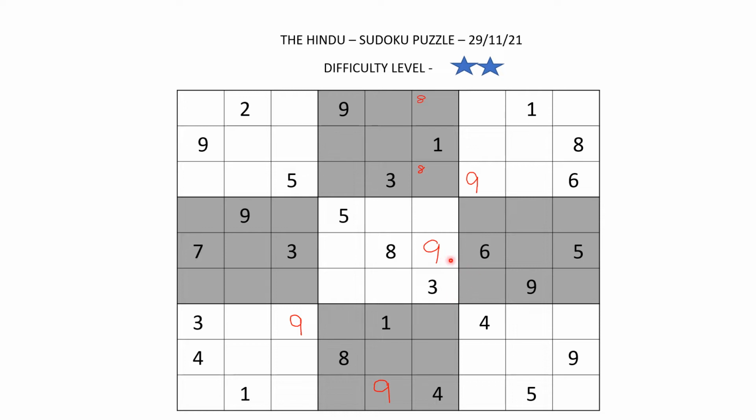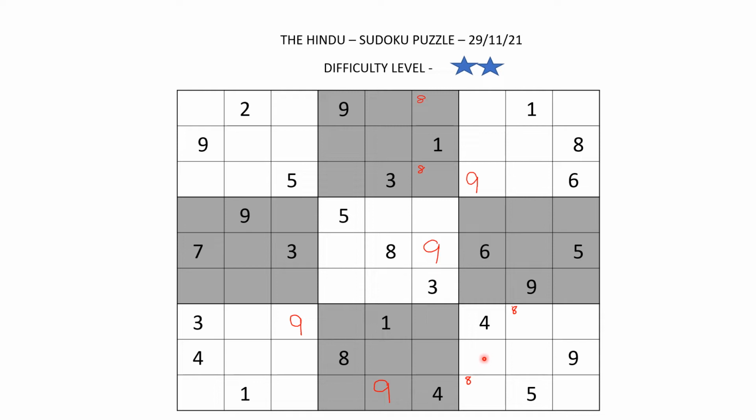And here if you see, this 8 is blocking these cells and this 8 blocking here. There are 3 empty cells, let's leave it. And here this 8 is blocking here and this 8 blocking here. We have 2 cells possibly taking 8. So let's mark it. When it is 2 cells, we can mark it. If it is going beyond 2 numbers, it is not advisable to mark it.